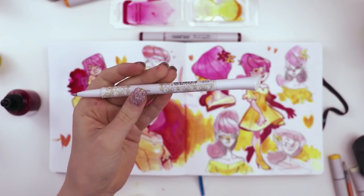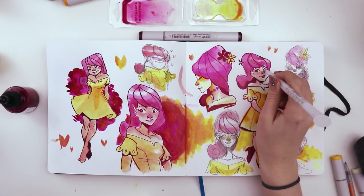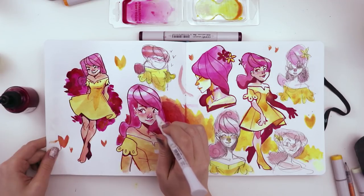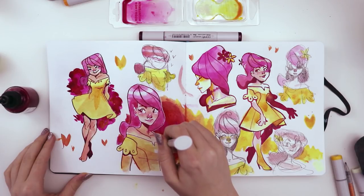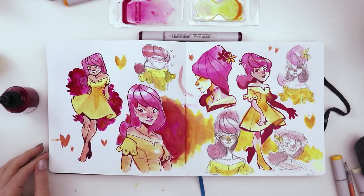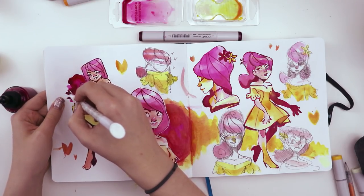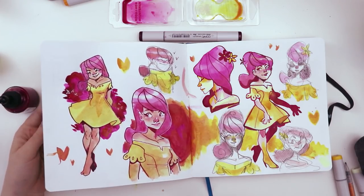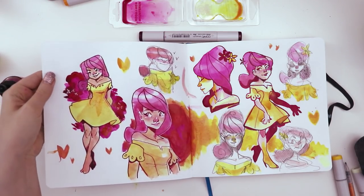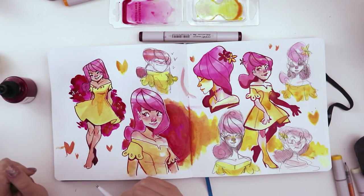Then I took one of my favorite white gel pens — the Sakura Decoresse white gel pen — and used this to add some little highlights here and there. One character was really blending in with her backdrop, because the backdrop was originally added to make the character's white stand out from the page white, but now that I'd colored in the character she was blending in with the pink backdrop. So I needed to add some separation between those two pinks. I call it the sticker outline — I just love it, it makes everything look paper-thin and fun.